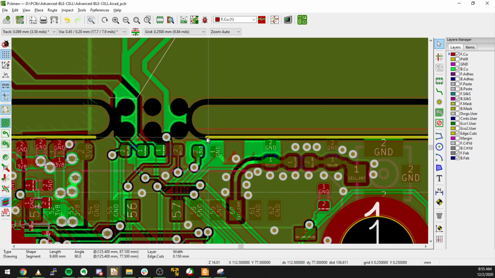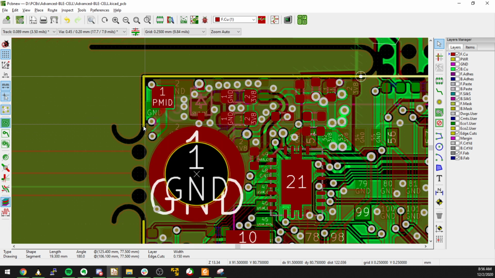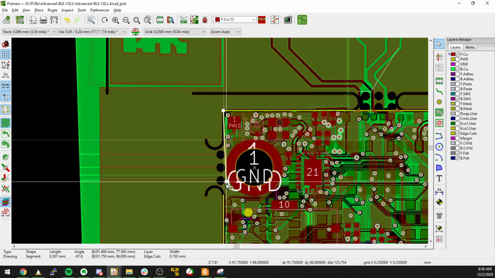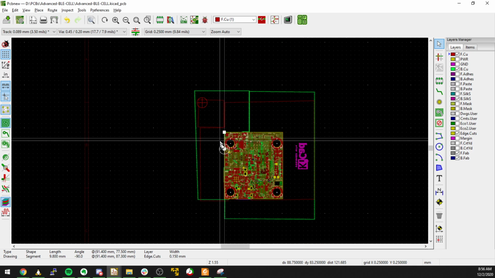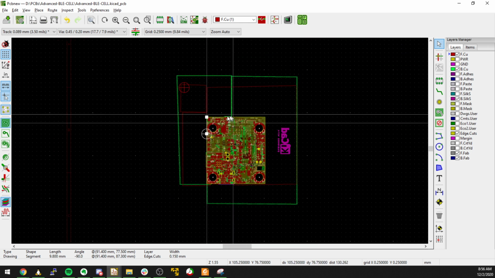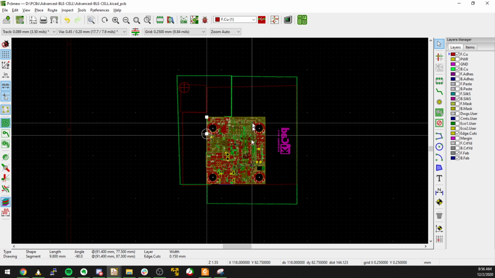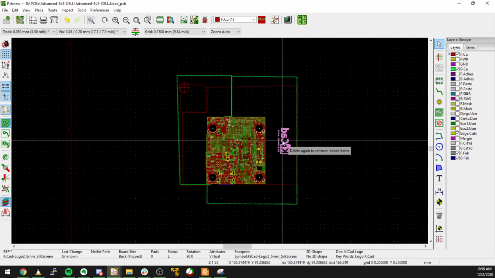Okay. Move this guy out of here. Normally I would be freaking out thinking, oh no, I'm changing all this stuff. But like I said, we're on a branch, so it's not a big deal, right? Another way to think about it is like a save game. We're basically doing a save game here in a different spot. Okay, so I hit B again, and now that I have a true zone outline, it's basically ignoring everything outside of the zone outline here, including this logo. We should get rid of that. That should be locked. Yeah.